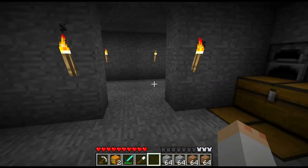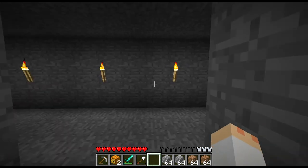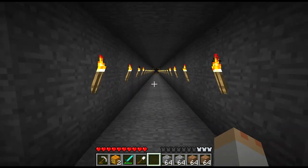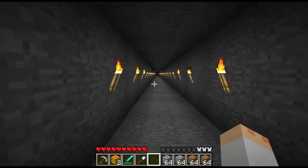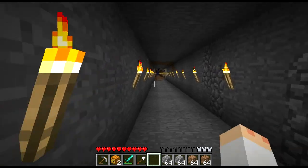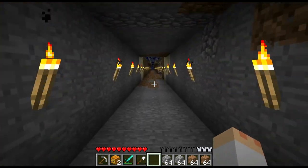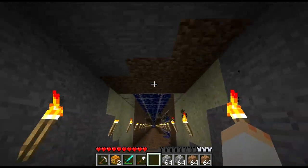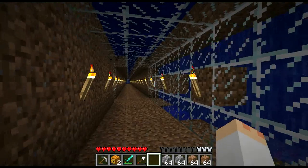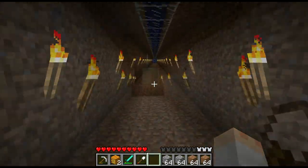So, let's see. Oh yes, why did I walk all the way back here? I have dirt. See? I told you guys. Part of your brain just shuts right down. I can only do two or three things at once, and playing the game and talking to you guys occupied at least two of those slots, so... Well, let's jump right back over there.